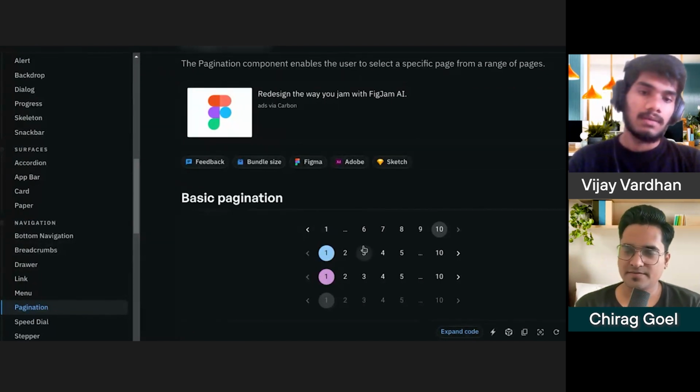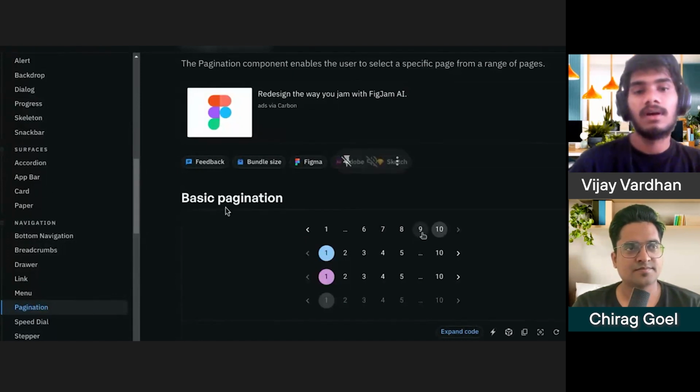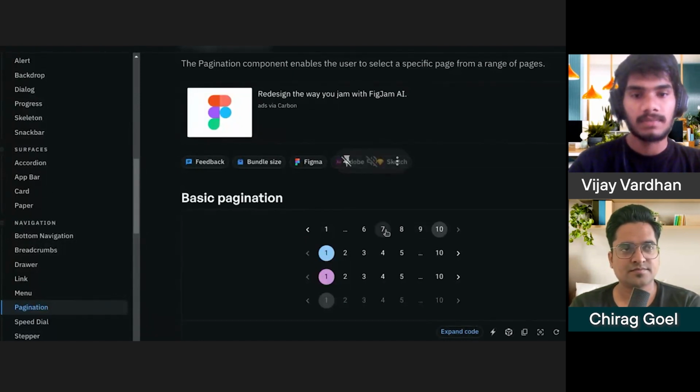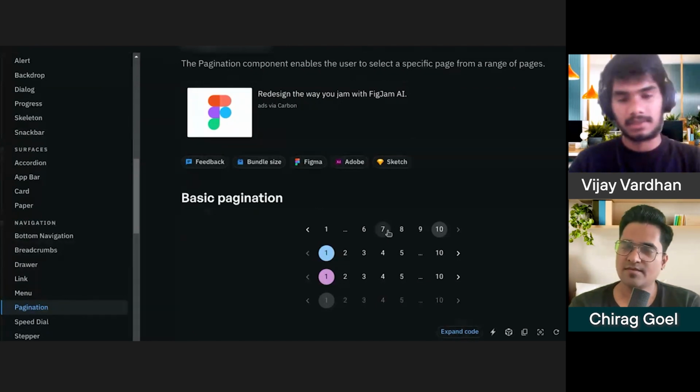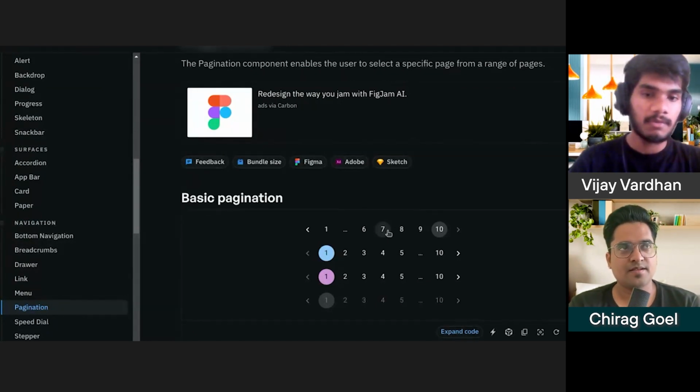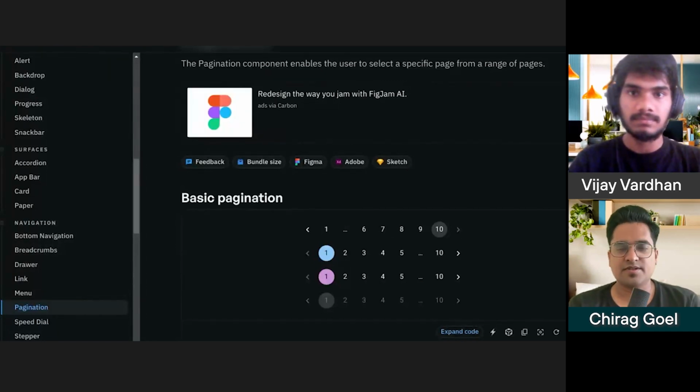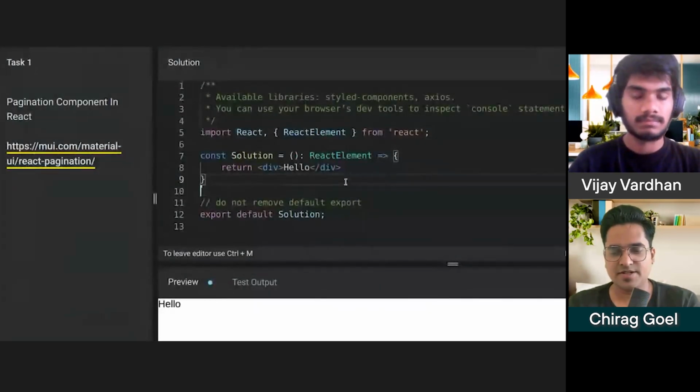Okay. Fair enough. These are about the buttons, and there should also be a click listener for each page. So when we click on a page, the active page should change to that particular page on which we click. These will be the things I'll be focusing on. The limit, let's go after this. Sounds good. Fair enough. Let's do it.